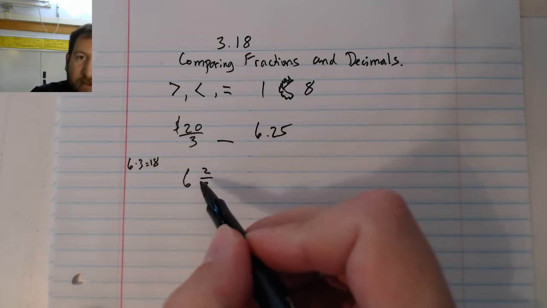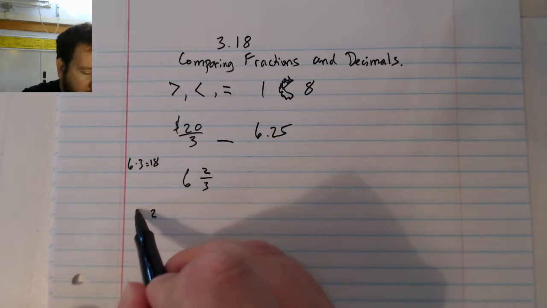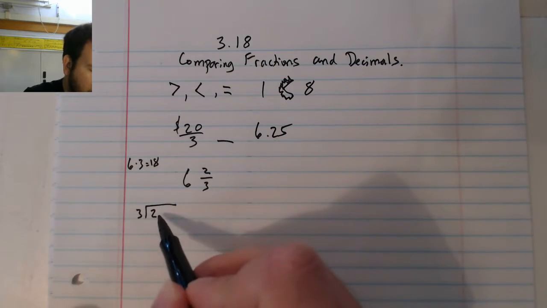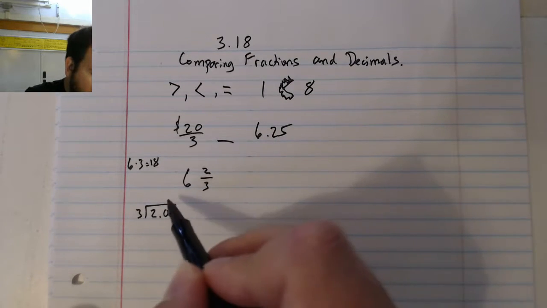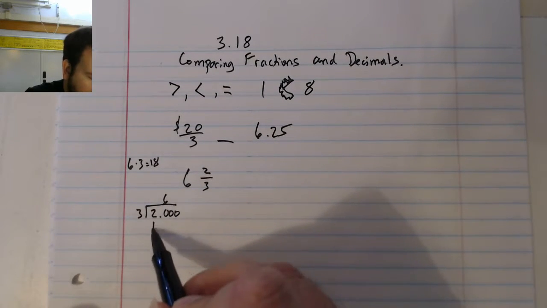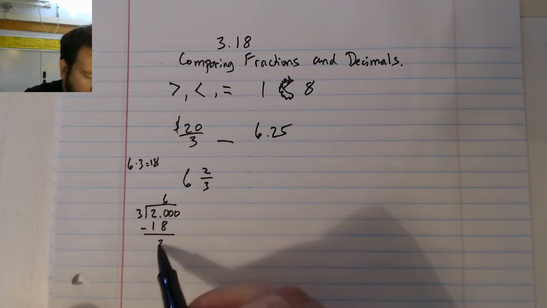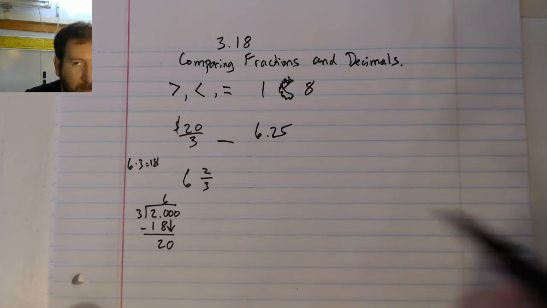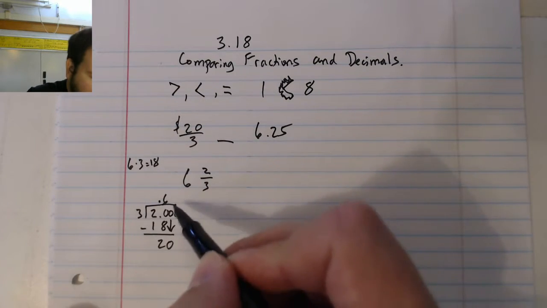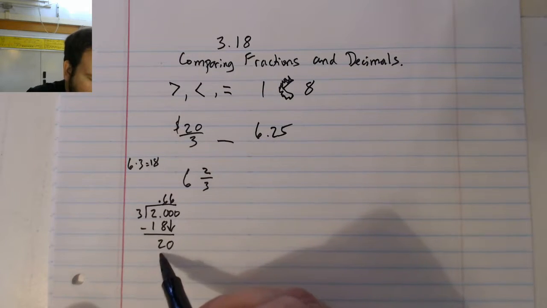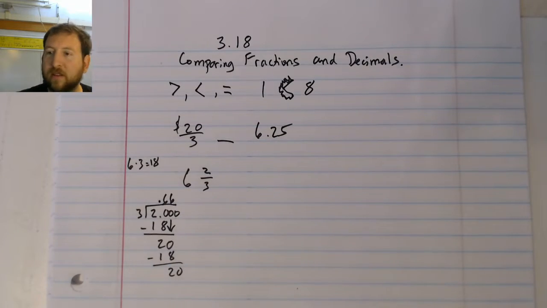But if I'm going to do this using our traditional method, my numerator goes inside, my denominator goes outside. I have to add some decimals. How many 3's in 20? We have 6 again. 3 times 6 is 18. Subtract, just like when we're doing our long division. Bring down a 0. I have 20 again. I think I'm starting to see a pattern. I need my decimal. I'm going to put my 6. 3 times 6 is 18. 2, bring it down. So I definitely have 6 repeating.